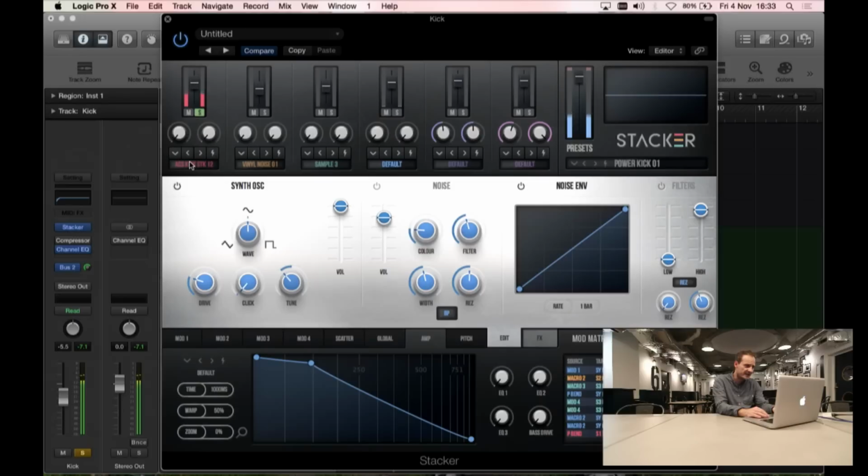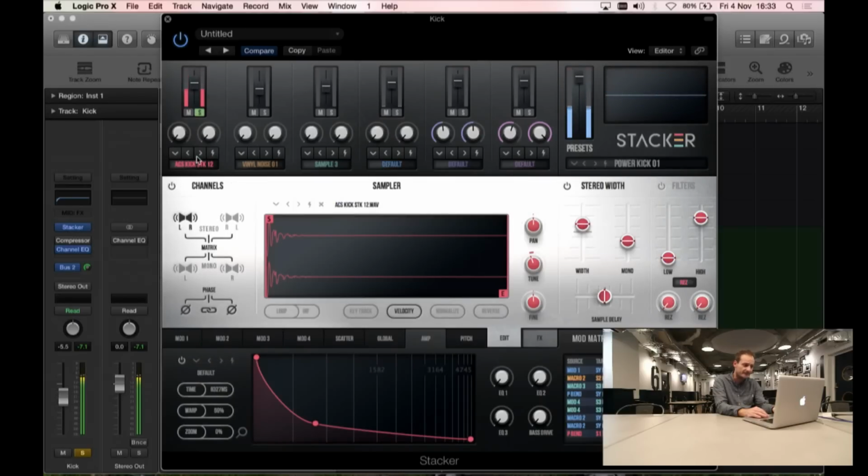So I've got this kick here, which is an acoustic kick. It comes from the library. You can flick through the library sound here. One important thing to note, you can drag and drop a sample straight onto the window here, so you can load your own samples. So that's pretty cool too. So here we've got the first kick, and let's look at what we've done.